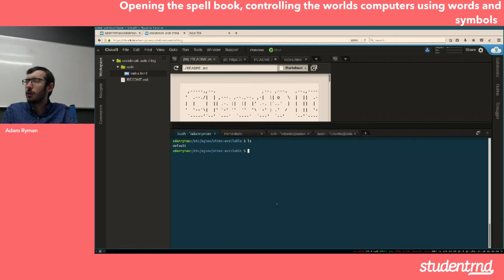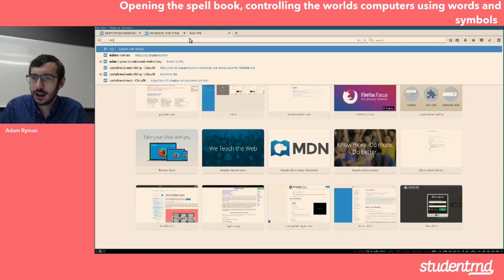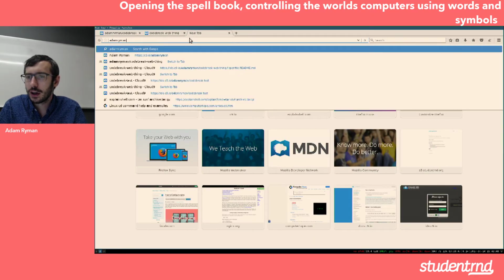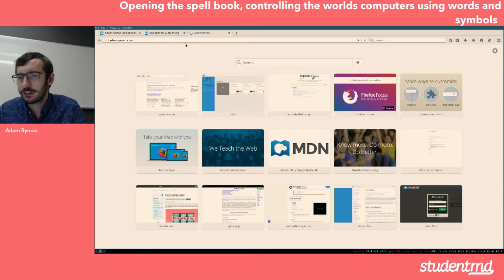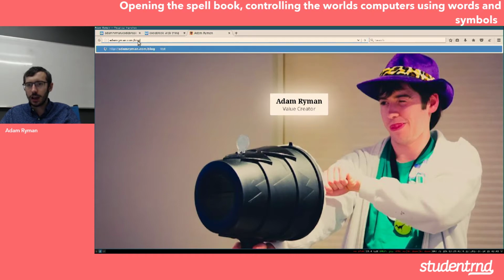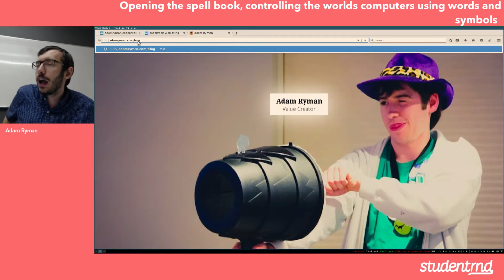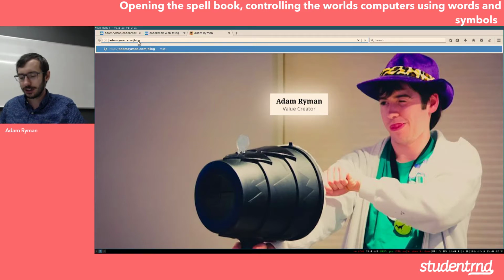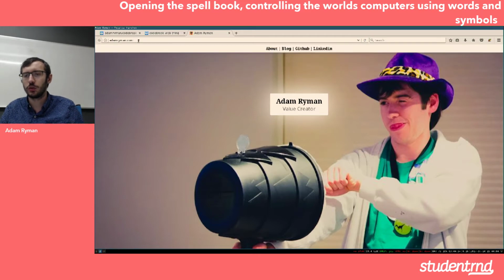Then you could have it so that when you go to adamryman.com, it just serves a web page, but when I go to /blog, it actually goes to a different program that's serving. So learn how to have different paths or routes that lead to different applications using Nginx, and you can really make your domain do a lot of things.